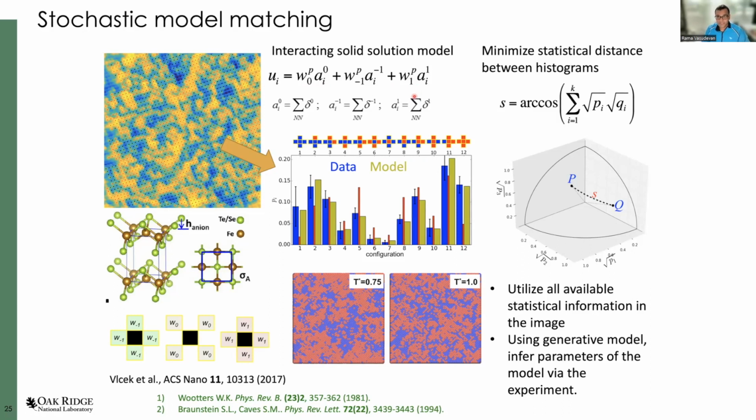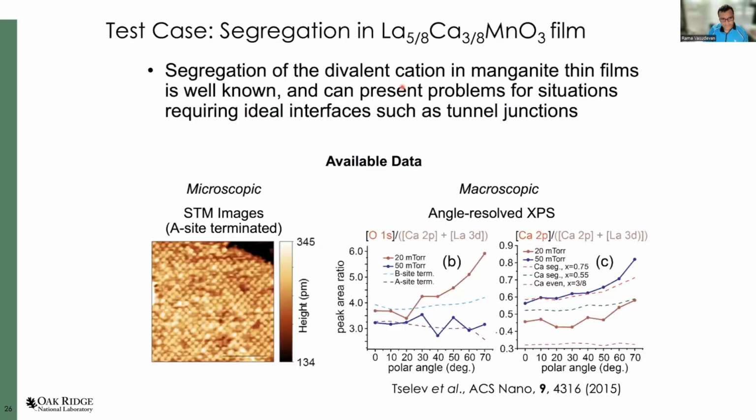And in fact, it works pretty well, right? So even without a first principles approach, just by making very simple models, we're able to find these interaction parameters for this particular system. And in some cases, the first principles approach will also fail because it's not always very easy to predict some of these interaction parameters, particularly in strongly correlated systems. And I'll give you an example of that, and that's the example of segregation in manganites.